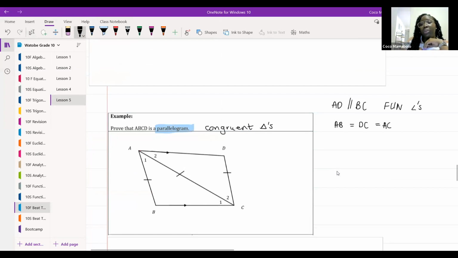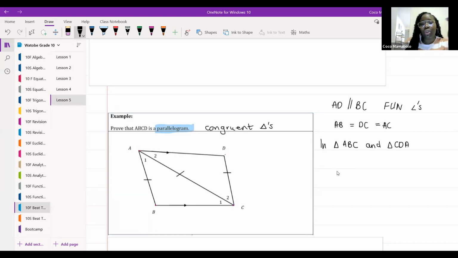So I'm going to start. I'm going to say in triangle, and I need to make sure I'm mapping them out correctly, I'm going to go A, B, C. So triangle ABC. And in triangle, now I need to make sure I'm starting in the right place, because I started at A and I went down, and AB is equal, I need to make sure that CD is also equal. So CDA, that's the way I need it. And in triangle CDA, I'm going to go back up in just a little bit. Nicole, I see you. You're 100% on the money here. Good. In triangles ABC and CDA.